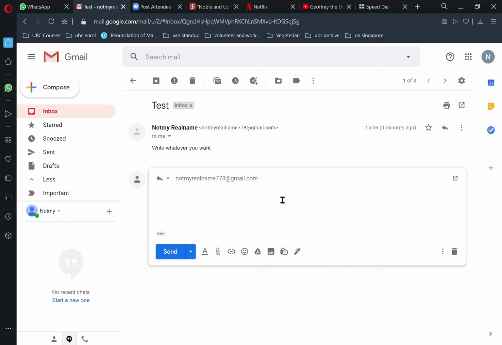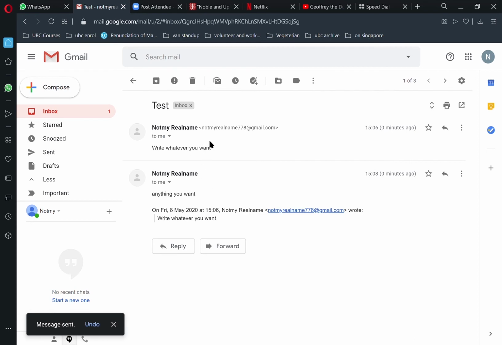It's filled out the address for you because it knows who you're replying to, and the subject is just the same subject that the email you received was based on. That's how you reply to an email. You just type out anything you want, and you hit send, and it creates a conversation between you and the person that sent it to you.